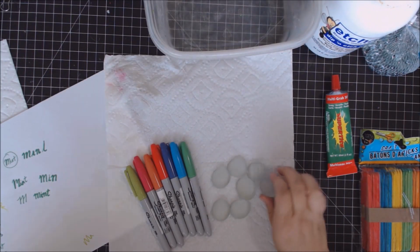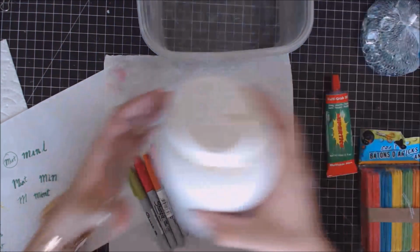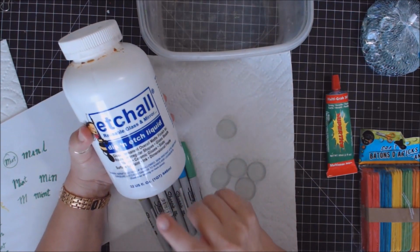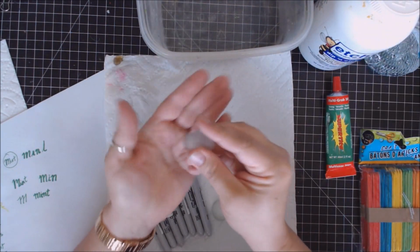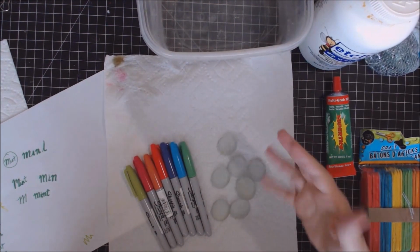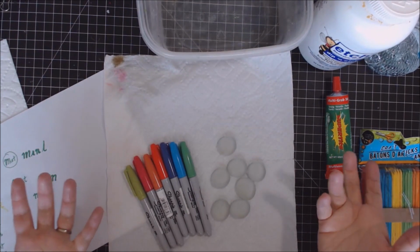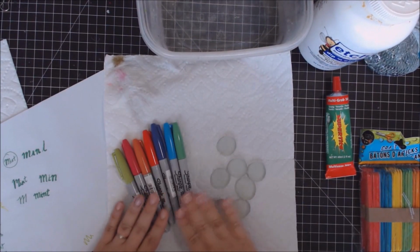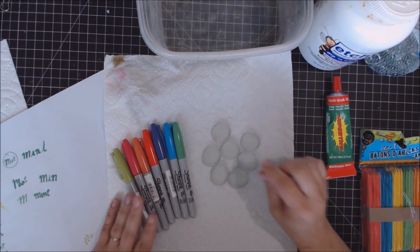All right, so my little glass beads have come out. What I did is I poured the etching solution back into here because this stuff is reusable. It's awesome. And then I washed them off with water and then dried them. Now they're nice and dry and they have this beautiful etch to them. They're gorgeous. They look like they're frosted. They look etched, is the best way I can describe it. Like tumbled glass that you get out of the ocean, and it's so pretty.